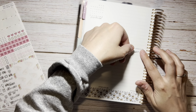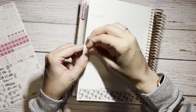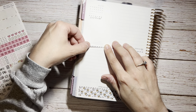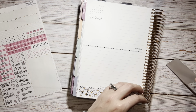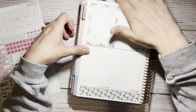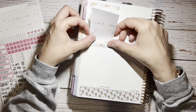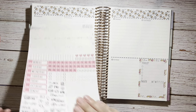Got the washi strips down there. Oh, that one is not in the right spot. And now it's trying to attack me. That'll have to work. Okay. Next is, ooh, I'm just throwing stickers everywhere today. This box, which is super cute. I love the coffee mugs on it. And we'll get the insert box. There we go. Okay. All right, so let's do the date covers.